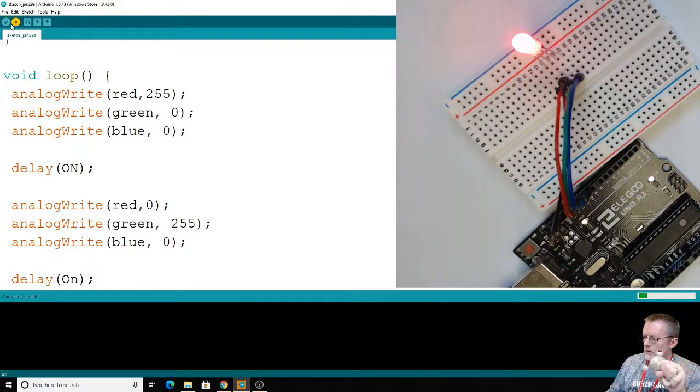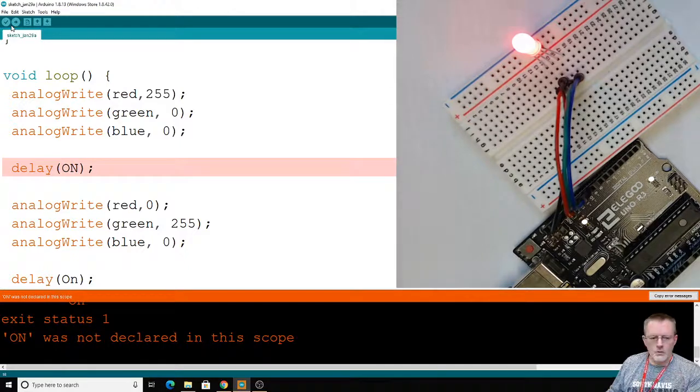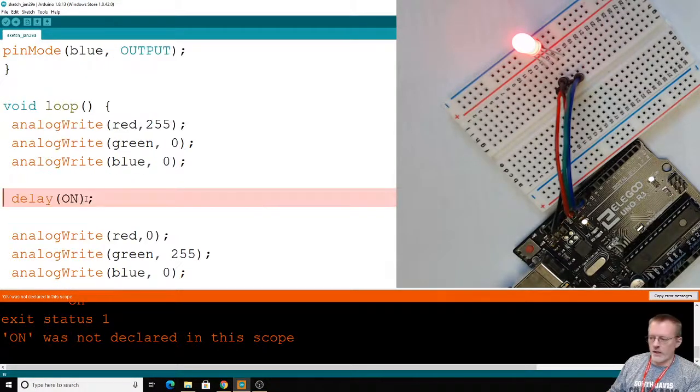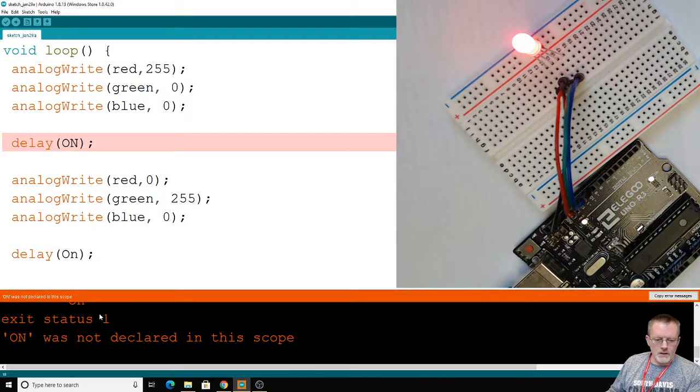Give our dyno a little squeeze. Whoop, got a little error. Oh, okay, my bad. I used all lowercase. Let's actually look at the error message for a second. Usually I can just look at the line that it's highlighting and pretty quickly see what's going on, but let's say we're not that quick. We look down here and we see highlighted 'on was not declared in this scope', so it's telling us it doesn't know what on means.